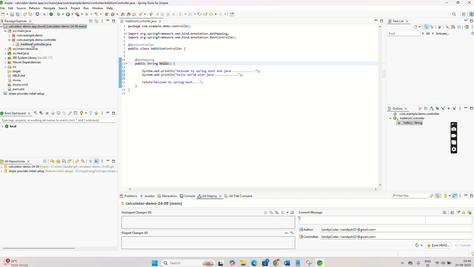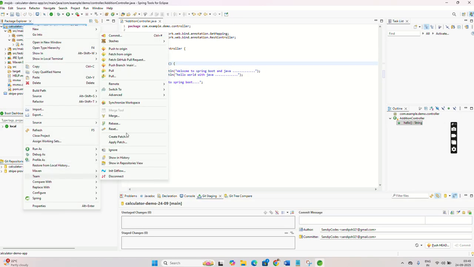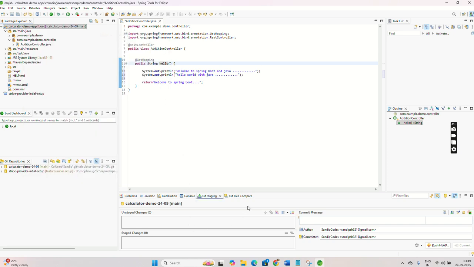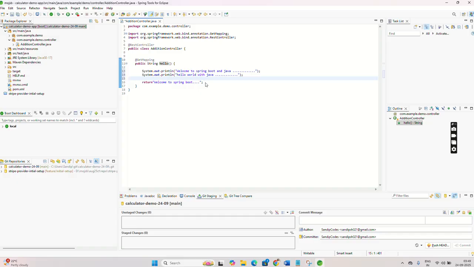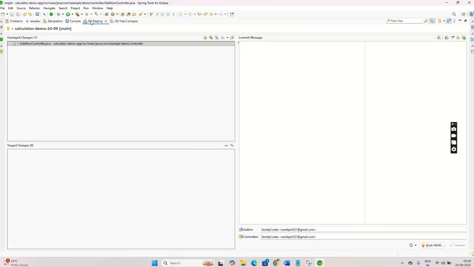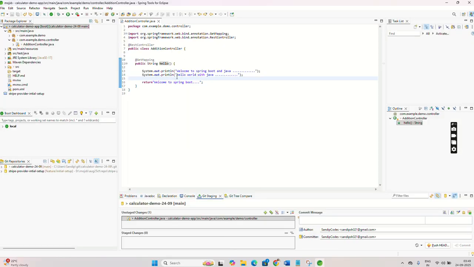Just go here, team, and commit. Now whatever new changes happened, it will definitely come here. I haven't saved it. Okay, it should automatically commit here. Yes, whenever I save it, it automatically commits. You just need to check.